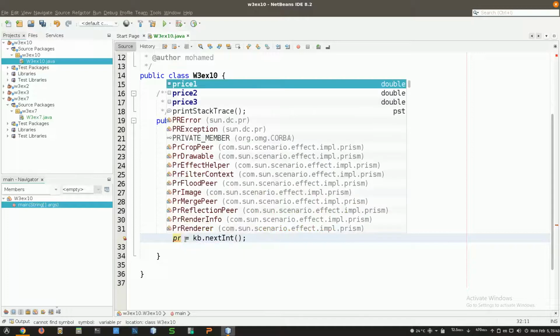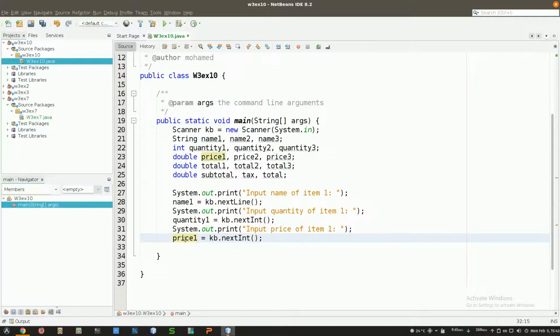You see, with the control space, it doesn't matter if the name is long, because it's just going to help me fill the rest. But it's more important to have price1 than a name like A, B, C, D, E, F, G. That's going to be confusing and you're not going to be able to make it until the end of the program itself. So just give some meaningful names to your variables, even though they are long. NetBeans is going to help you type them.